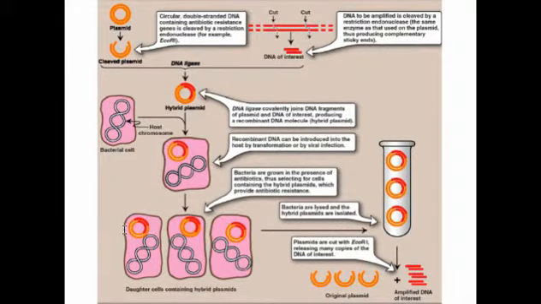If we look at the whole process, we can see that there are many important steps that you want to know and be able to highlight. We start with a plasmid, and these are created in the lab, and they will have many different restriction enzyme sites in them. We can use the same restriction enzyme to cut this plasmid, and then we can cut our gene of interest.